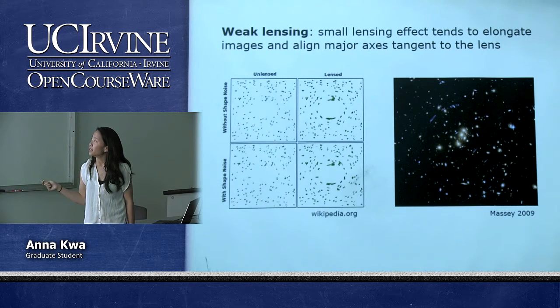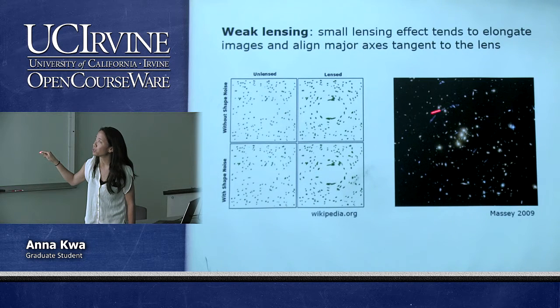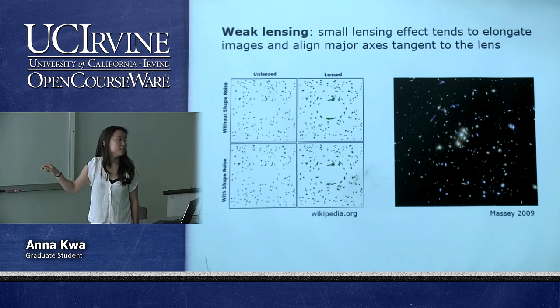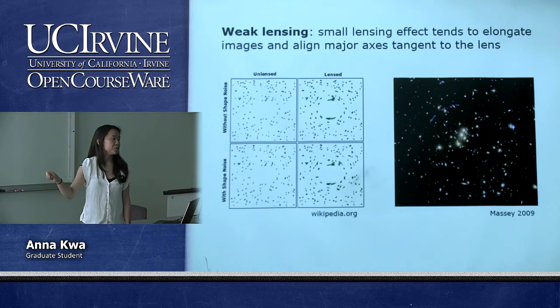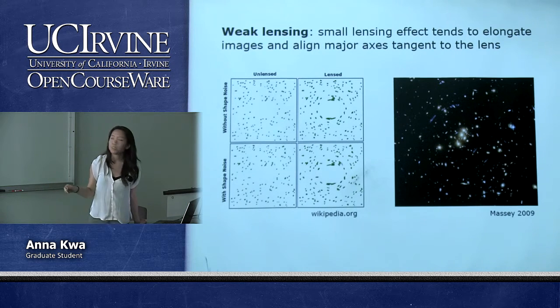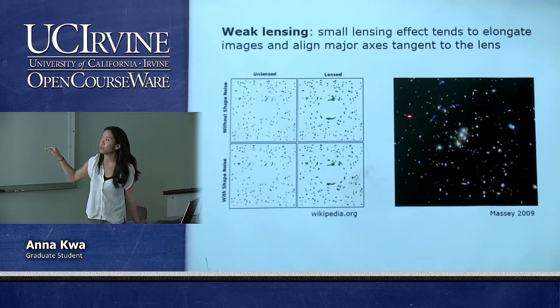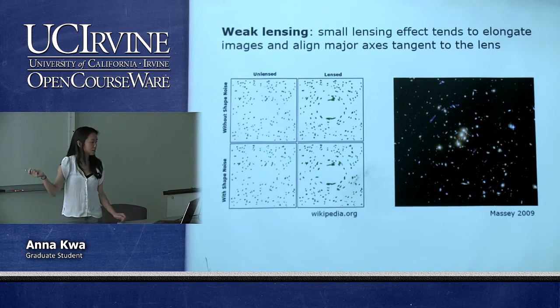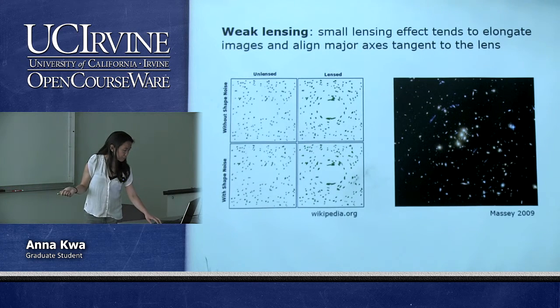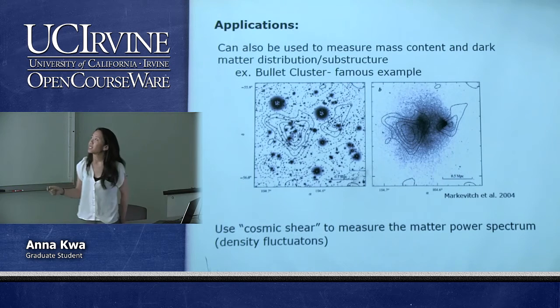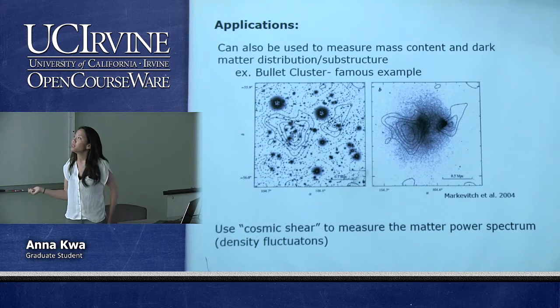And this is an example of that in practice. The most obvious examples are like here, where some stuff has been distorted along an arc, and here. So with multiple sources in this case, right? Yes, you need multiple objects to do weak lensing. Really, they wouldn't just use these obvious objects. They would use the whole field and do some sort of statistical analysis to come up with the mass distribution for the lens. Like I said, you can do the same kind of things as with strong lensing, and study the mass distribution of your lens object.